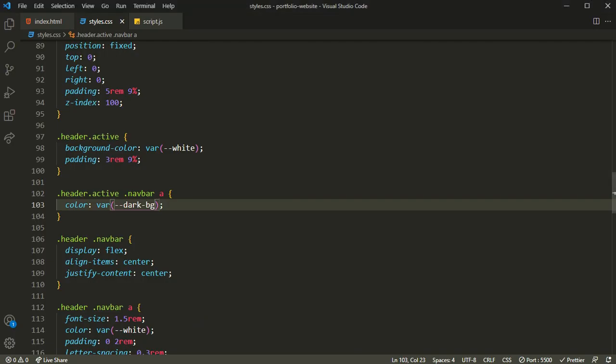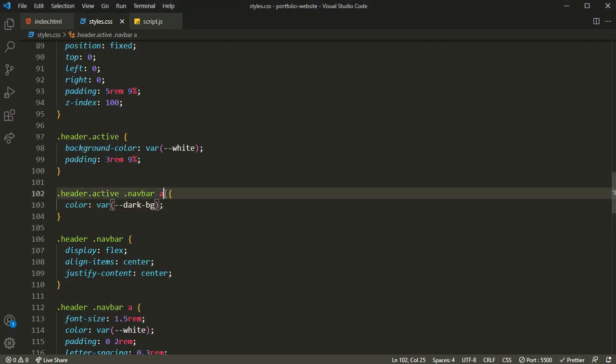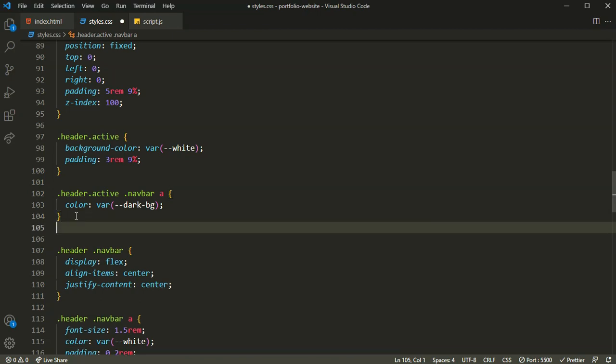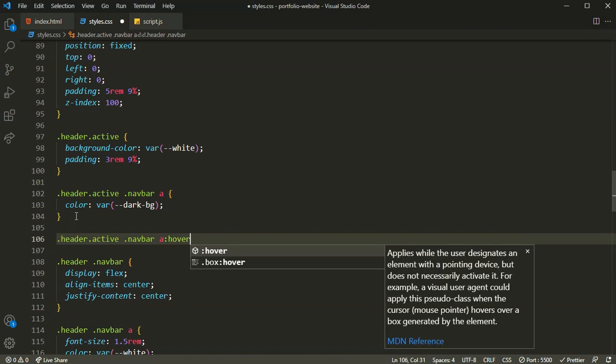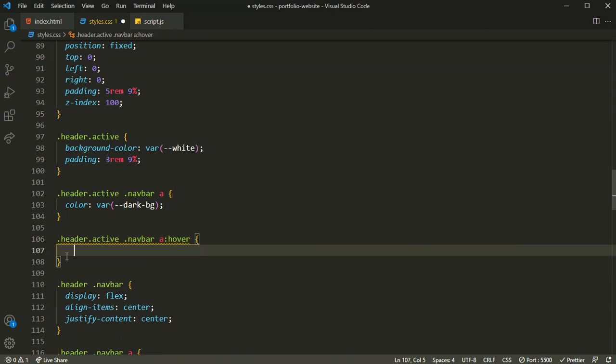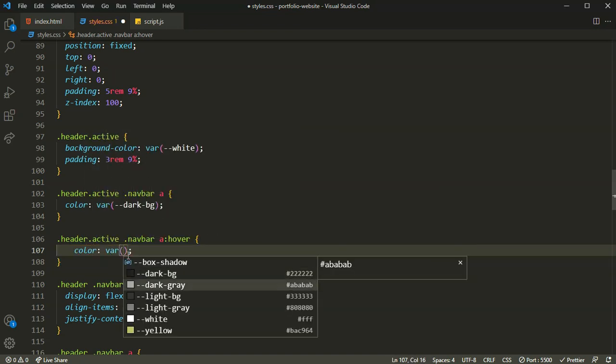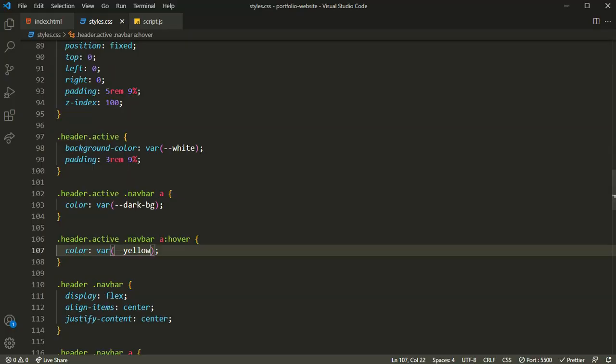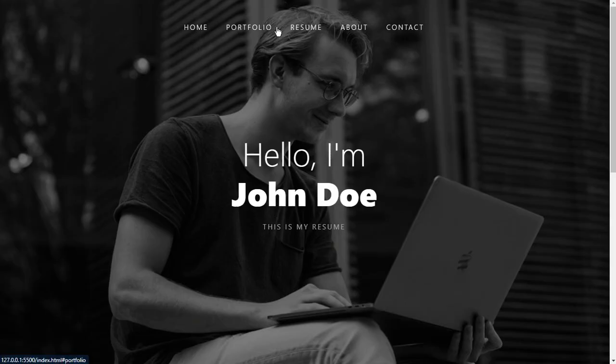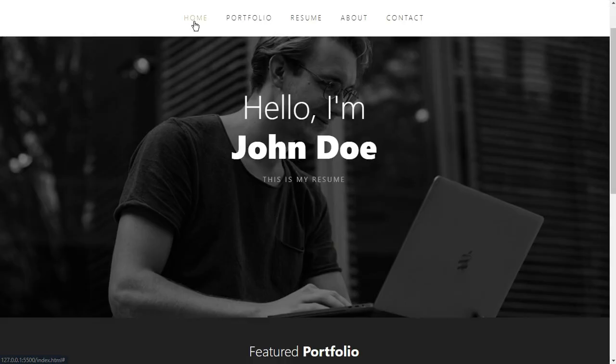Alright, let's continue. We'll also add a hover effect on the anchor tags. When the header is active, I will change the color to this variable yellow when I hover on it. The hover effect doesn't actually work yet. When I scroll down, as you can see, the hover effect actually works.